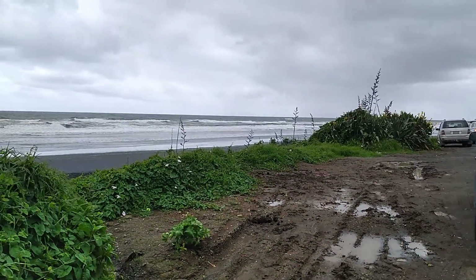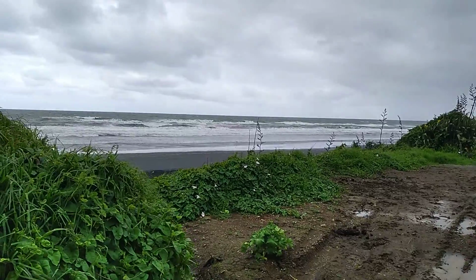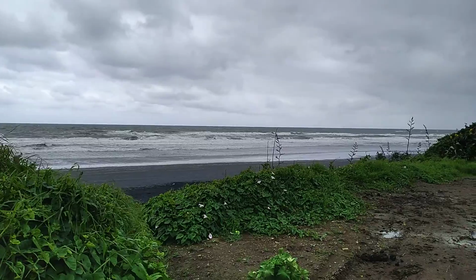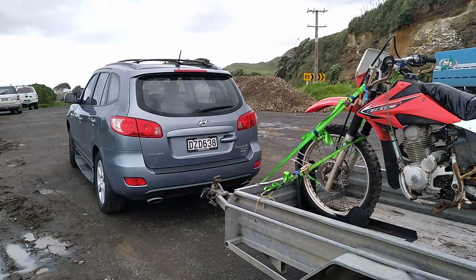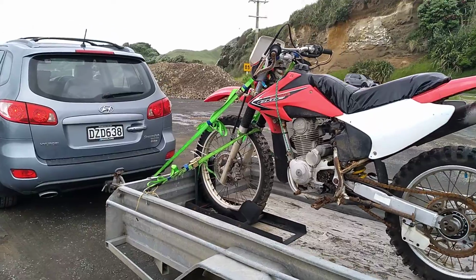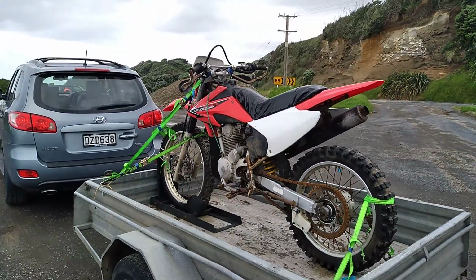This is one of my favorite spots heading north along the coast. All the black iron sand. Sea's a bit rough. We've been having quite a bit of wind the last week or so. Fairly bad weather here. Quite a bit of rain, but not today. Today it's overcast, but rain hasn't come yet.